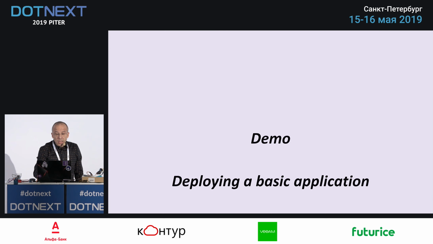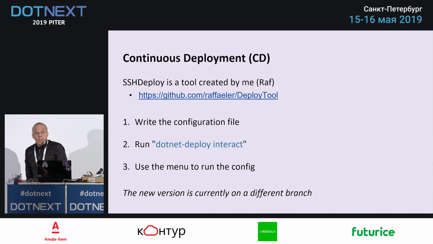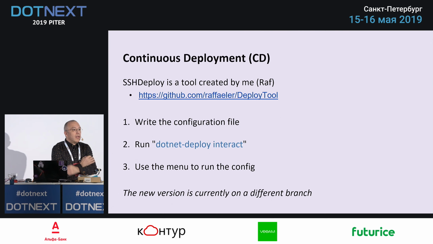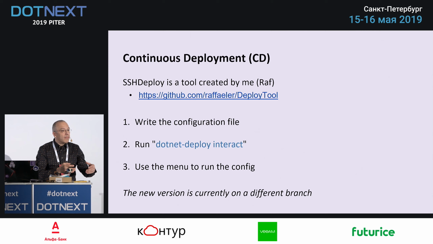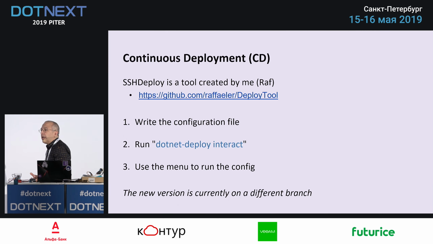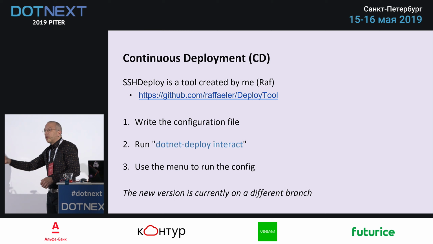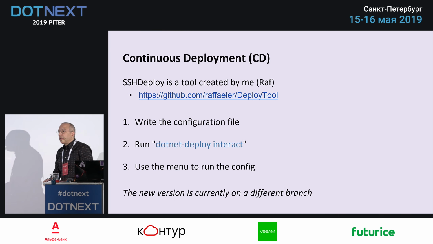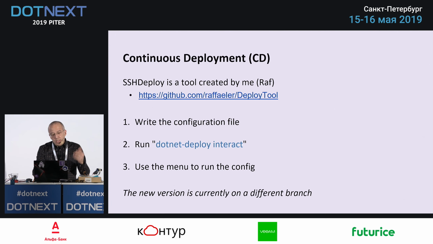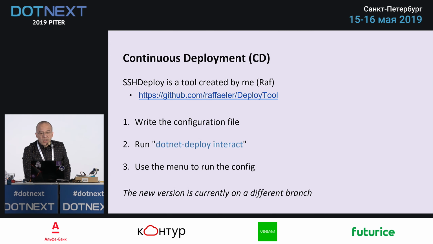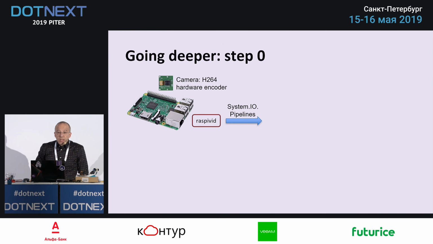So the continuous deployment is something that you may need, because when you deal with an external operating system and you don't have something interactive, it's annoying. Every time you have to copy the file over SCP, and then you have to give the attribute and remove the old files and so on. So it's annoying. If you want to take a look, this is my deploy tool. The new version is on a different branch. I still did not release the very latest. So if you want to try it, then let me know what you think.